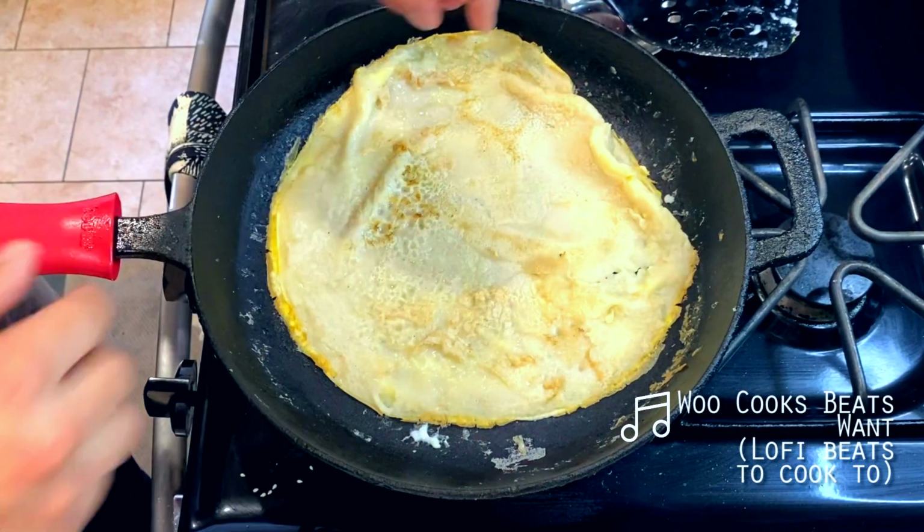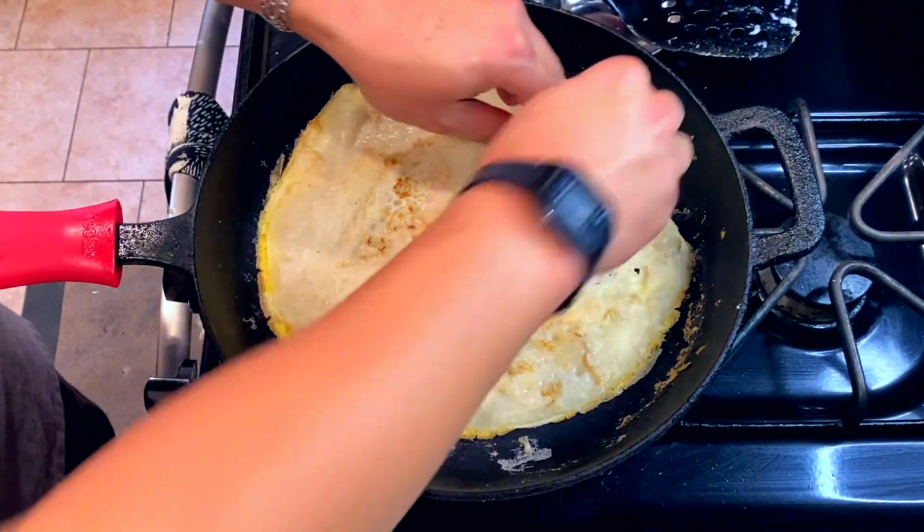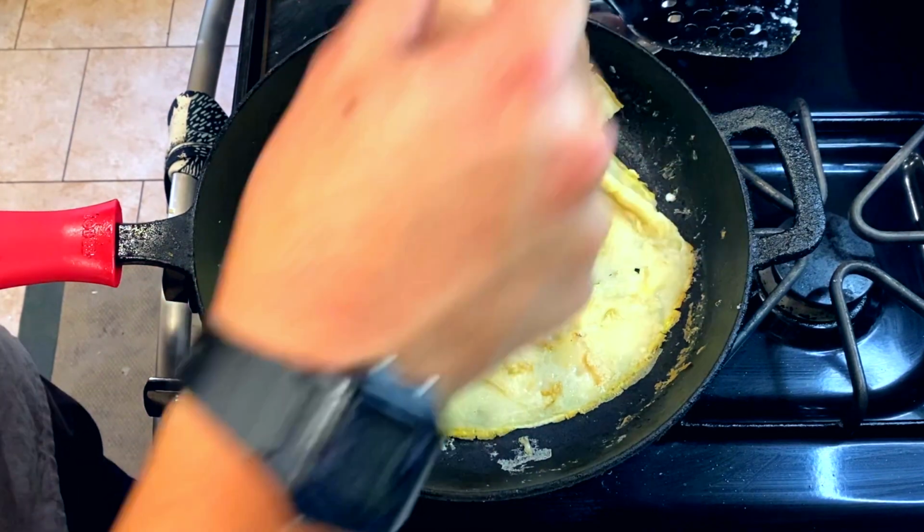Some of you might be wondering, isn't that pan hot? Aren't you burning your fingers right now, Wesley? Doesn't that hurt like hell? To which I would tell you, yes, it does. Ow.